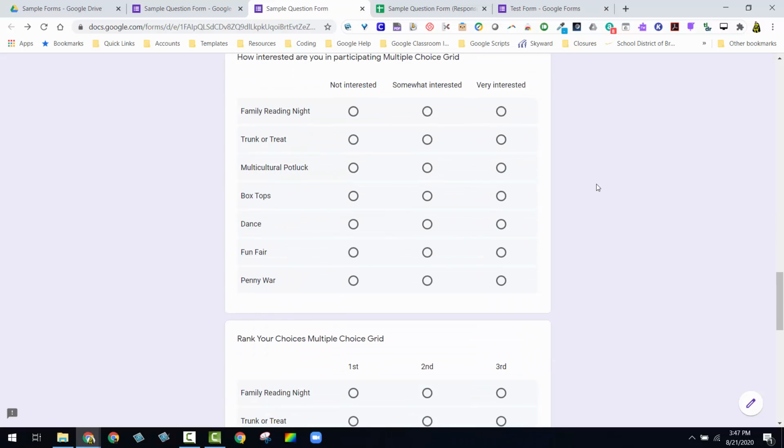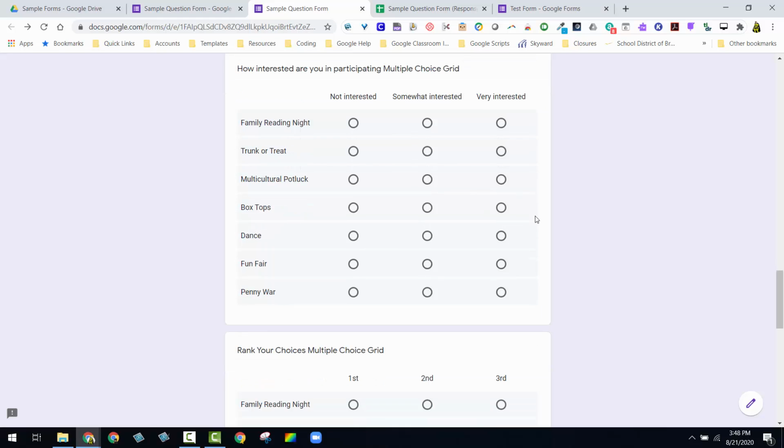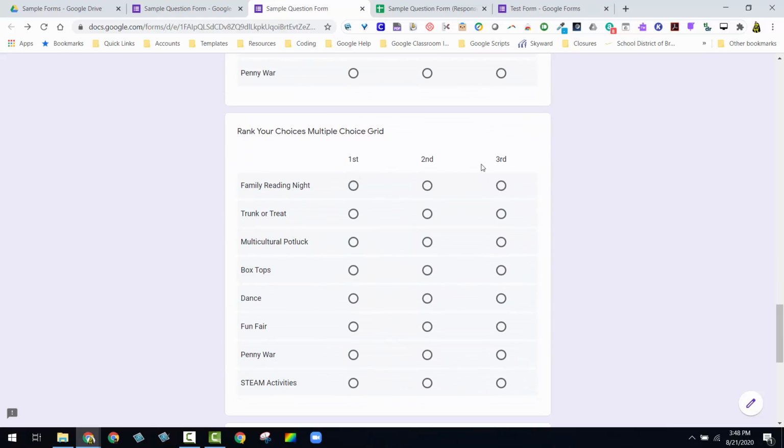If I scroll down to the multiple choice grid, and I wanted to choose how interested I was in these different options, I can pick not interested in family reading night, or somewhat, or very, but not all three, which is important because you want them limited to one of those. As they go forward, they can continue. They can select multiple somewhat interested, but they're limited to one of those choices per item. It also has the ability to clear it all, so that if they want to redo their choices, they can. Another example of that would be choosing first, second, and third.